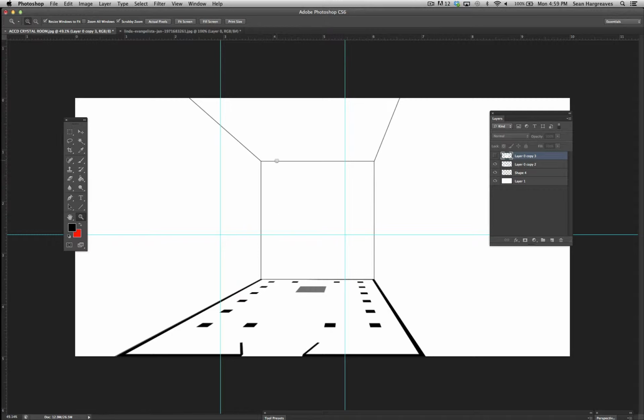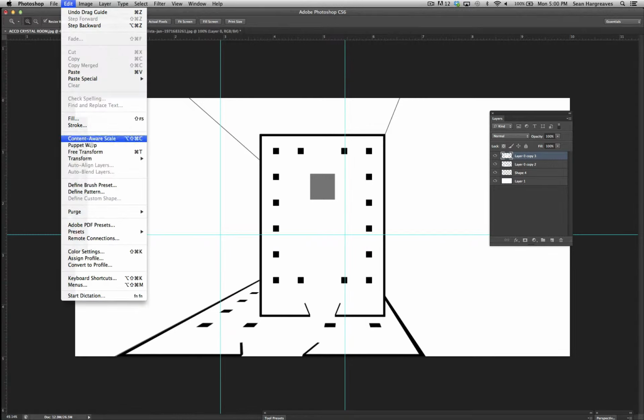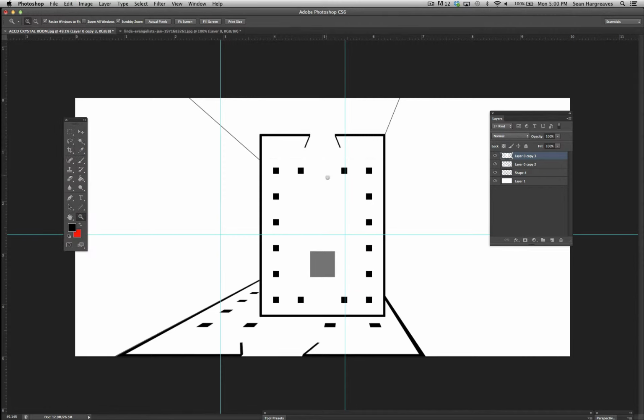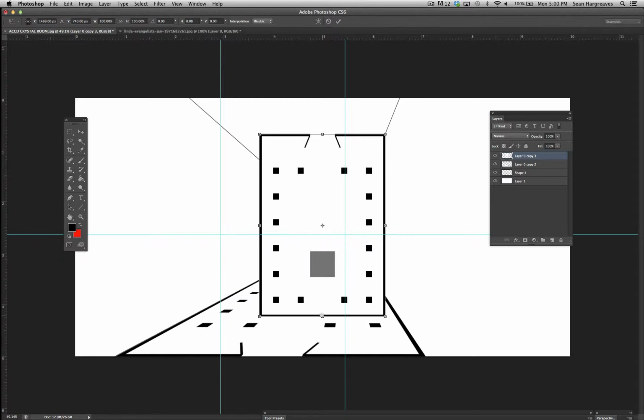You can plot that backwards and up, and then forward, the front and rear lines, which I show in a different tutorial on projection. But let's do it here a different way. So we have our duplicated floor layer, and I know that if I lift this bottom part up, it's going to be reversed. I don't want the door at the far end. I want the door at this end, and I want this to be at the far end. So what we need to do is go back to transform, pull it down, across, and all the way down to the bottom, flip vertical. So it's flip vertical. Now we go back to transform, down to distort, okay, and we're going to distort it into the ceiling.